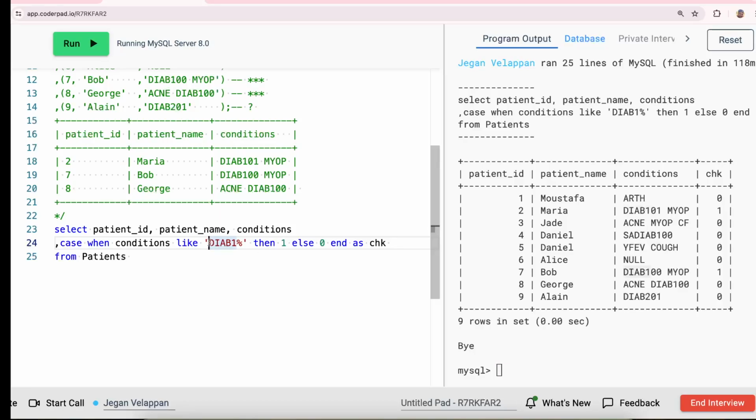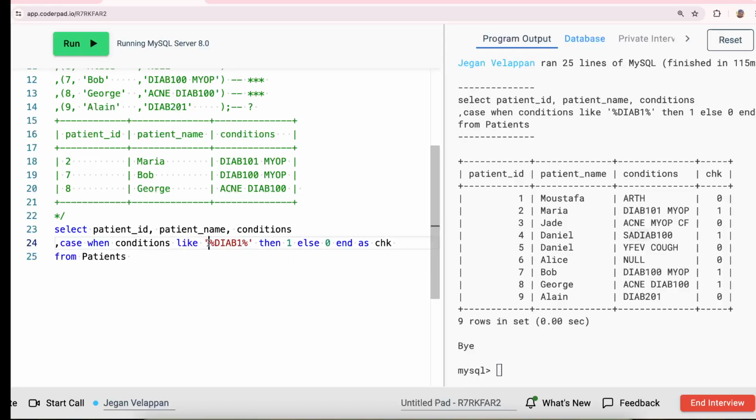If I give a wildcard search like this, there can be a word or space before that and after that. If I give this, what happens is it will bring in Daniel also, which has SA in the front, and it brings in George, which is supposed to be there. So it brings in the required data as well as some noise. So how to reduce that?